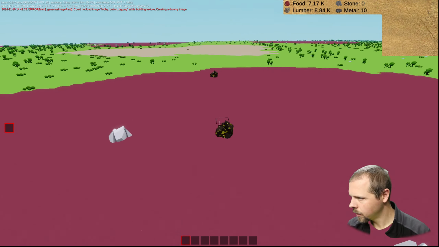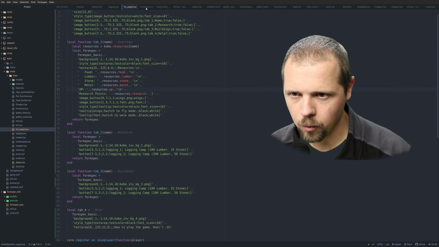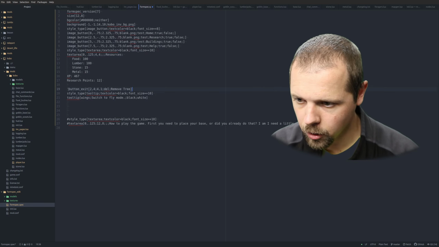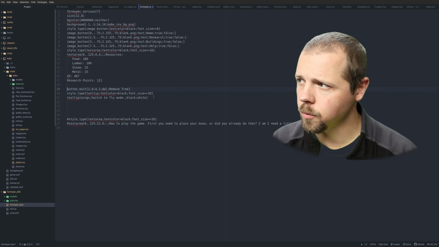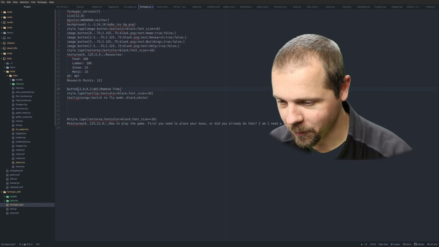What? Why is it not called button? I mean, that is what it's called. Why is it? Okay, well, I know the food bushes have a button in their screen. Oh, these are both button exit. Which I don't think I want a button exit because you might want to build multiples. And that would just be really annoying if you had to do that every single time. Open the menu back up, navigate back to the page. I should probably save which page the player's at too. But I don't know how to do that. So, not going to happen.